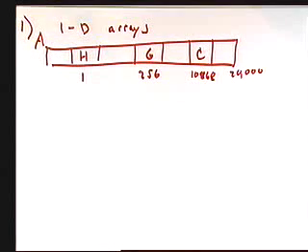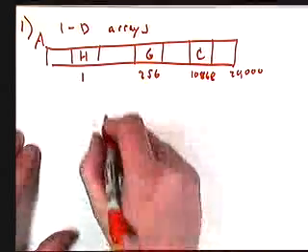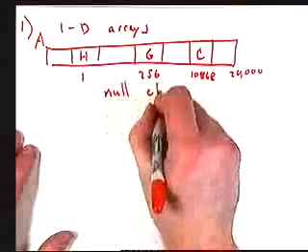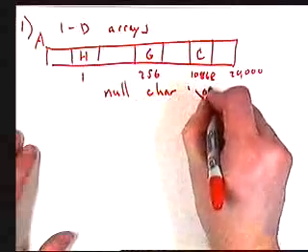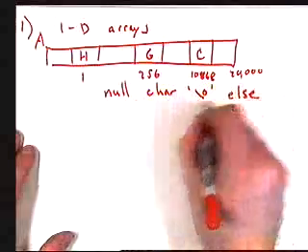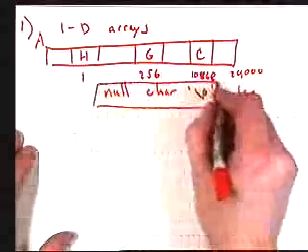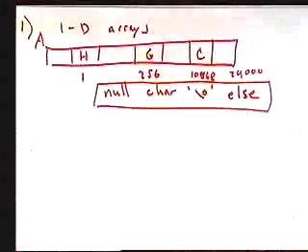If I access A of 10, we'd have to decide, well, what happens there? Let's assume we have a default element of a null character. So we have the null character otherwise, that character. So that means then if we move this to a default implementation, or a sparse implementation, the null character would be the default element. We'd say if I'm not storing the actual cell, then return the null character.